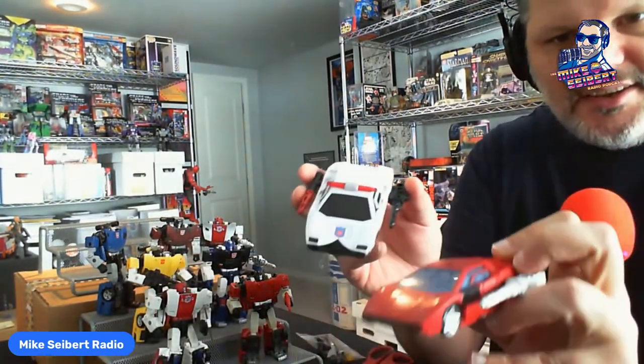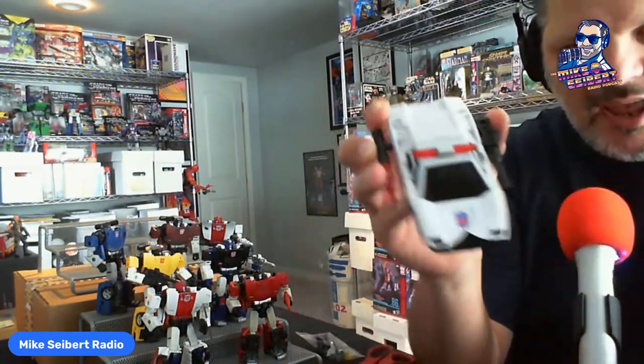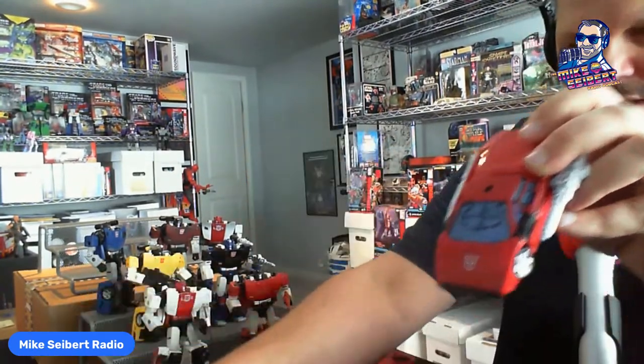And that lines up around the time that Garrett was finding Clampdown and then finding the Battle Across Time 2-pack. So basically, this all happens in a very short amount of time. It goes from nothing to suddenly I've got these two guys in one shot, followed by this guy. These two guys being Clampdown and Earth Mode Sideswipe, and then Kingdom Red Alert. So I've got all of these in hand.